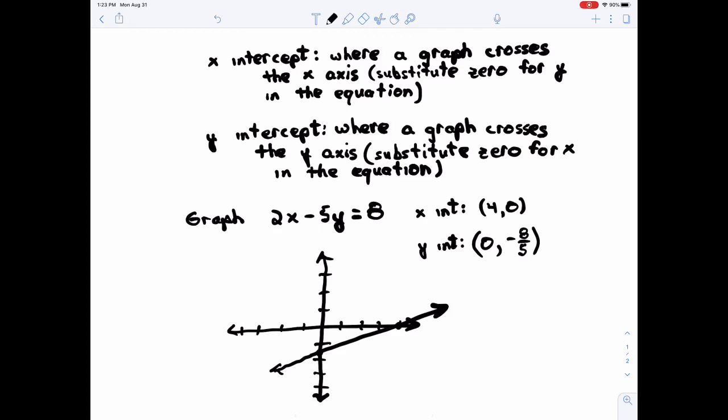Now, I'm not saying there aren't other ways to graph lines. There are. But for this particular form, which I'll get to, something called standard form of a line, that's the easiest way to do it. Now, next time, notice I didn't mention the word slope. Okay, most people don't really understand what slope is anyway. Next time, I will start talking about slope. But even after I've talked about slope, this is the easiest way to graph the equation of a line that looks like this.